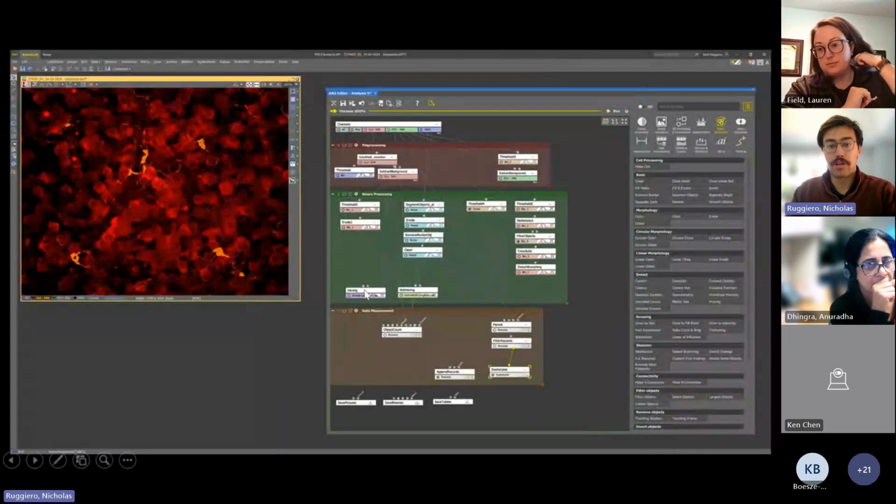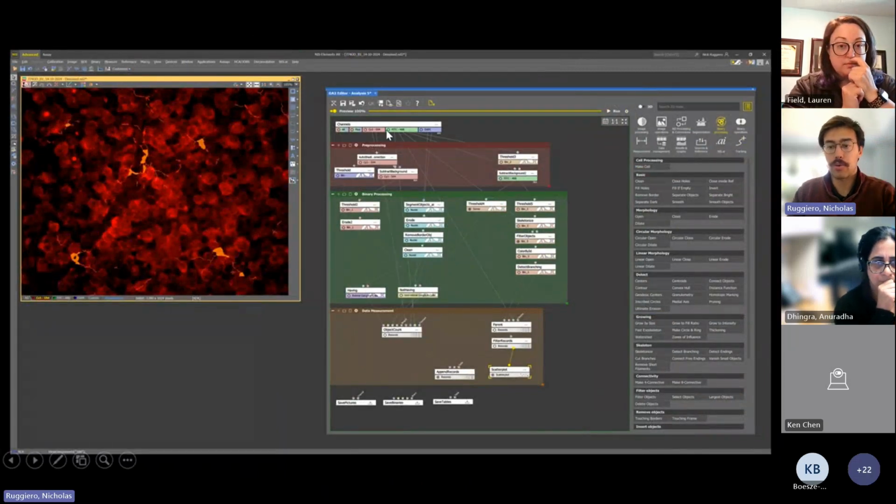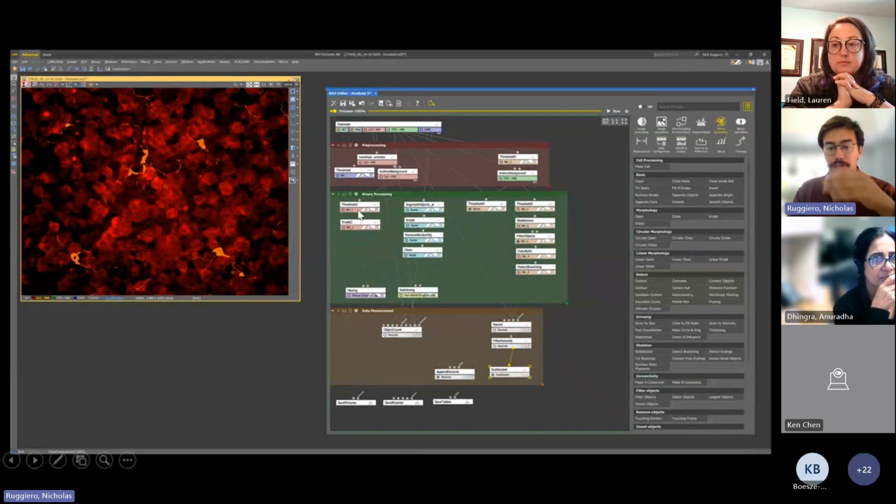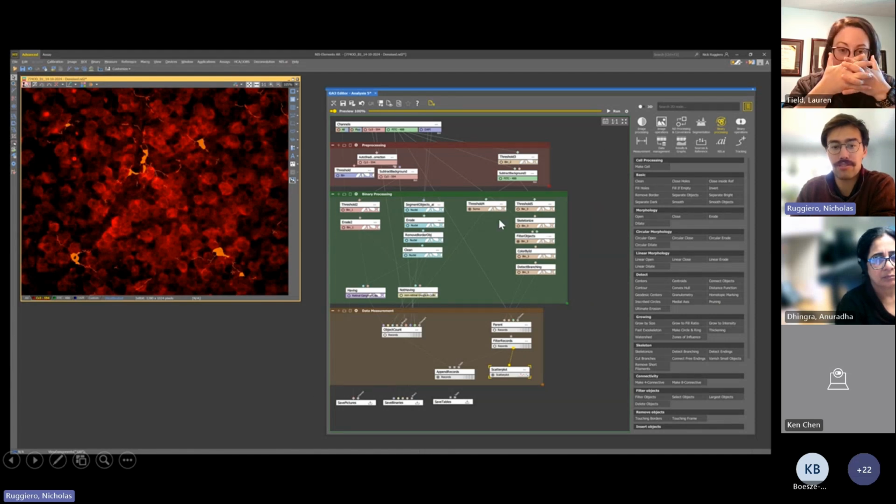Real quick, before we get into too much information, this is just a quick screenshot that I grabbed of the analysis software as I was making one of these analyses. We don't need to worry about everything that's going on here. The one thing that I wanted to touch on was that if you look in our analysis window here, we have a bunch of functions.